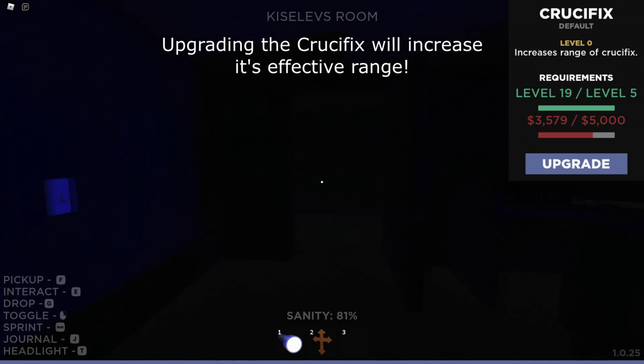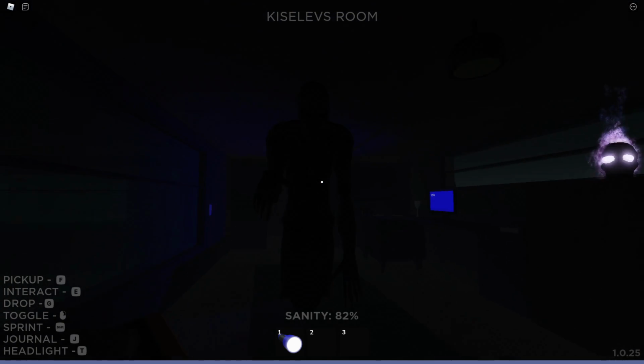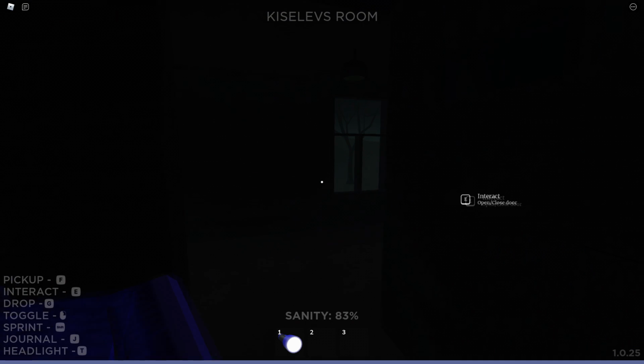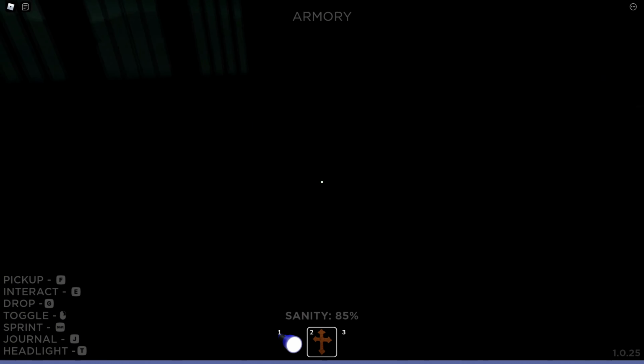If you're trying to run away from the ghost and you can't get to a hiding spot in time, or get stuck in a corner, you either drop it between your legs, cower in the corner, or just throw it at the ghost to save your life. There is one issue though, and that is that during a cursed hunt, the Crucifix is, well, useless.